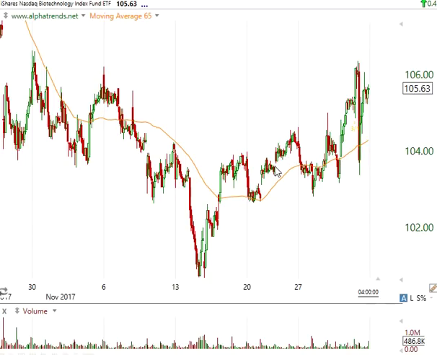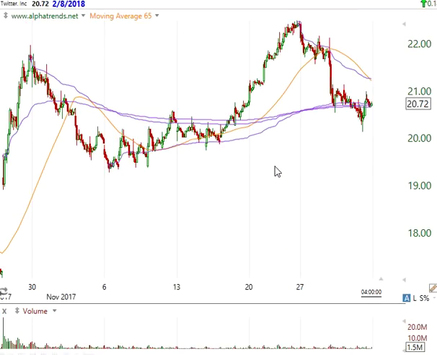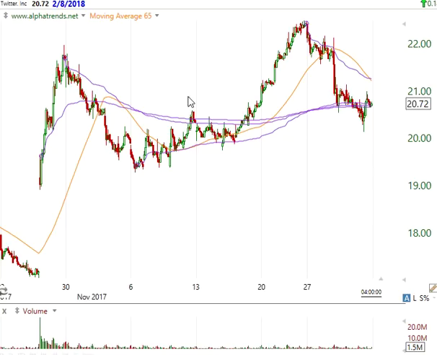I want to talk about some stocks that I've mentioned on Twitter recently, and one of them is Twitter. So Twitter is, as you know, if you've been following my work, I was talking about it since the earnings over here. The stock gapped up on earnings, and then it pulled back. I was looking for potential support in here in a higher high that never happened. Instead, the higher high came here.